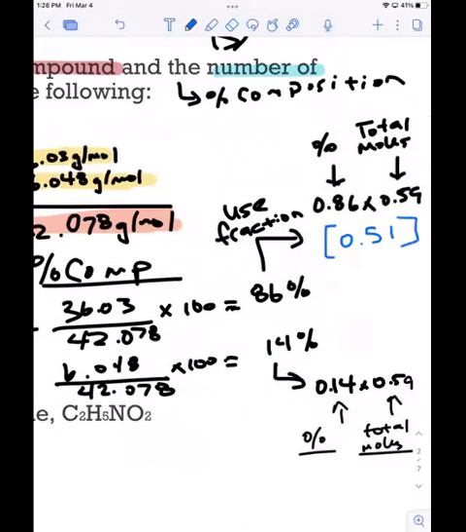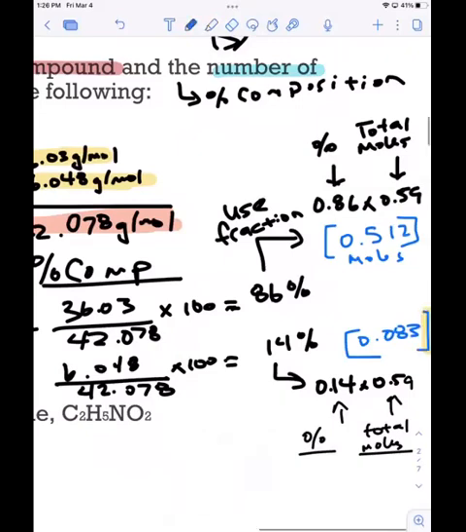What about for the bottom? 0.83. Is it 0.83 or 0.083? 0.083. All right. And that adds up to 0.595, which, if we didn't round, would be 0.595. So we're going to leave it.